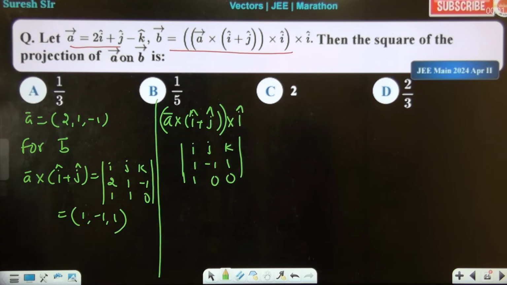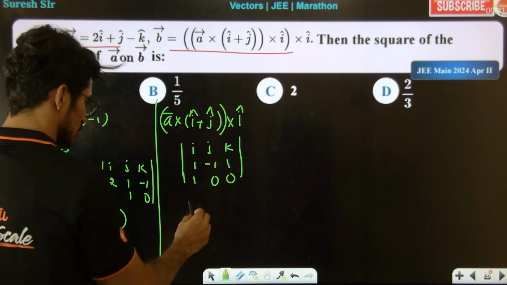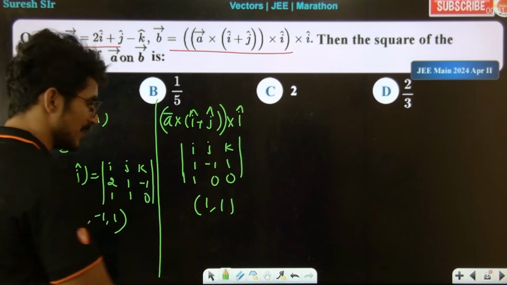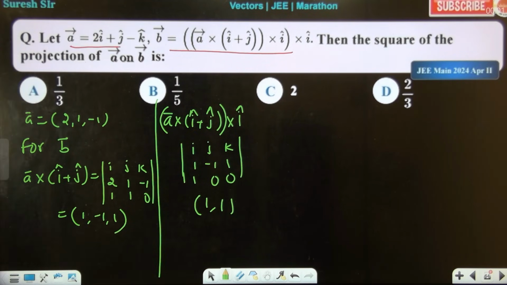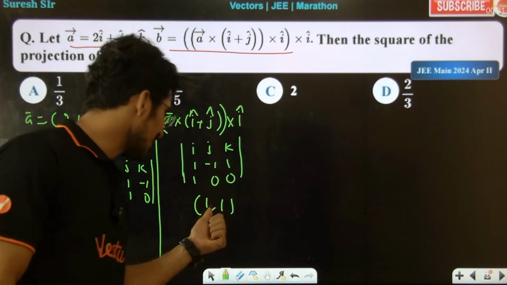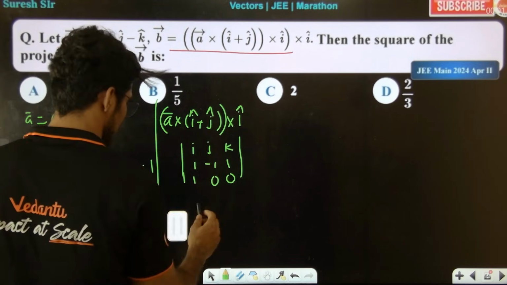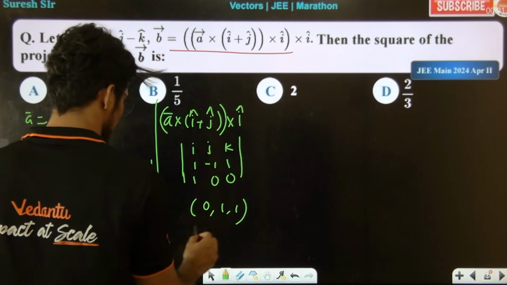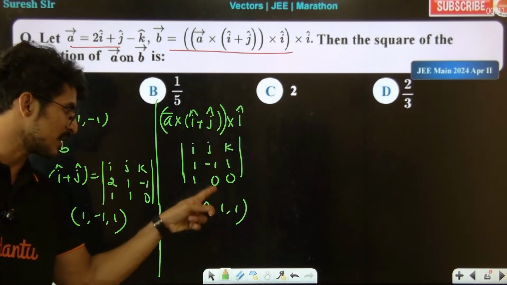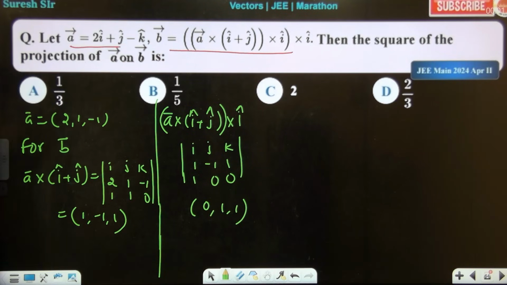So this 0 0. So J plus K, J plus K, 1 comma 1. Check, J plus K only. Yes or no, guys? 1 comma 1 is nothing but J. See, firstly J plus K means 0 comma 1 comma 1 basically. The J coefficient is minus 1, so minus 1 minus 1 is plus K. Yeah, correct one. Yes or no?